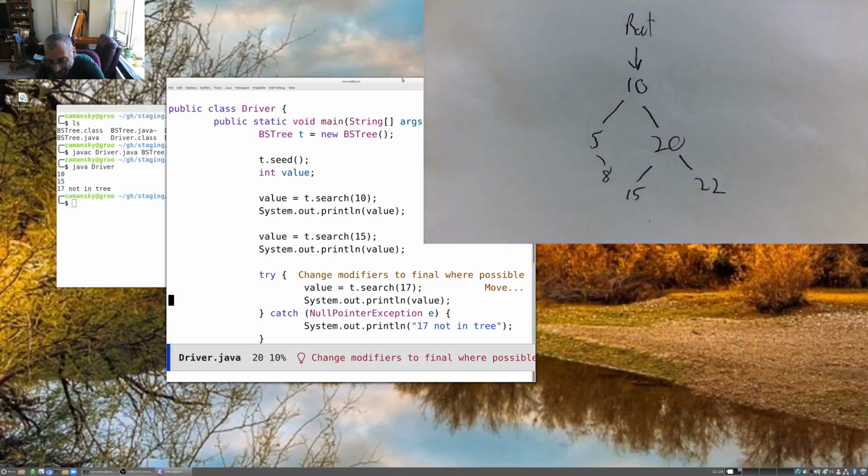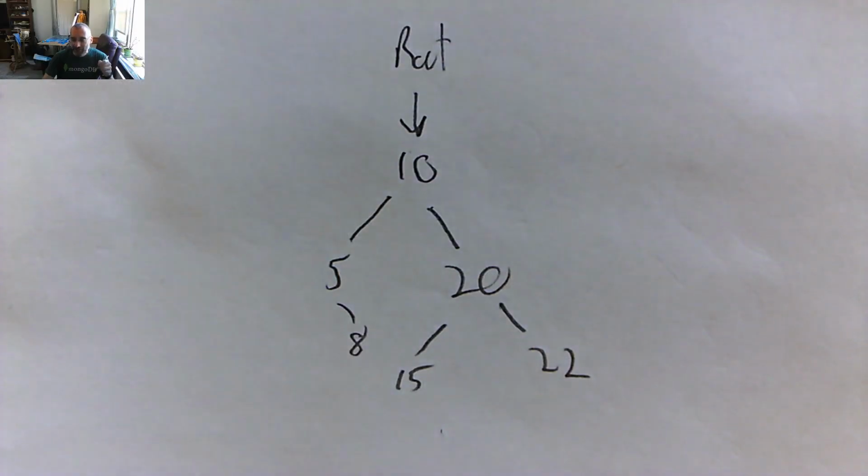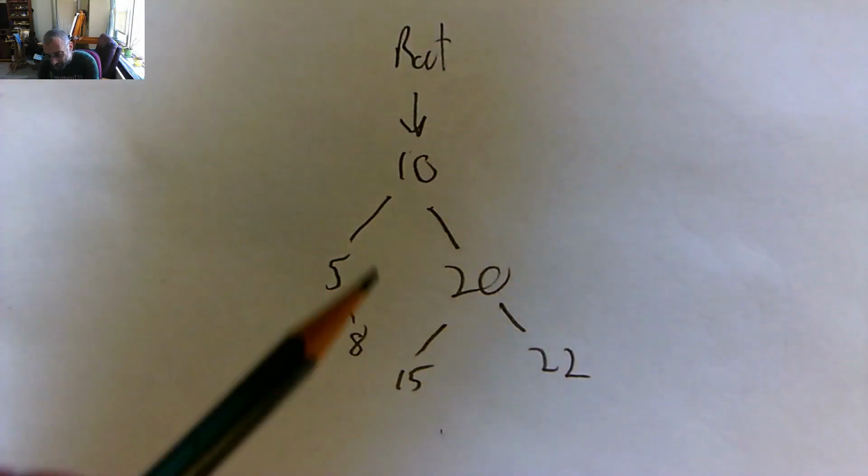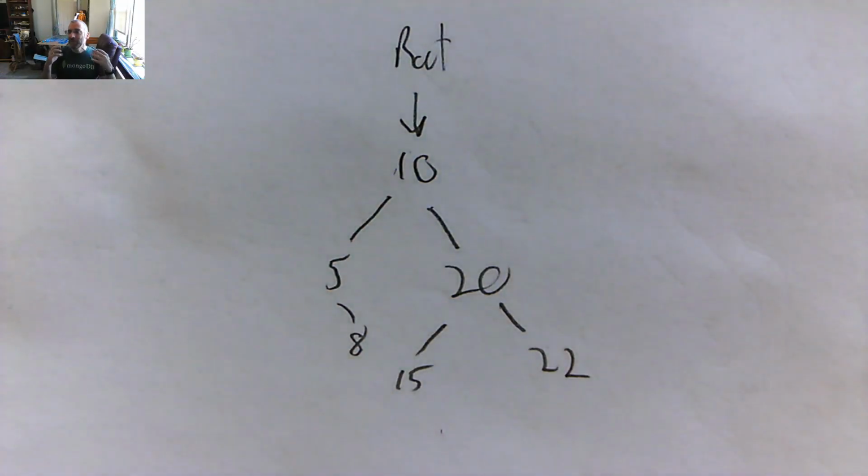But now we can move to our next thing, which is insertion. We want to add something to our tree. If we look over here at the document, if we add something to our tree, we can't just put it anywhere. We can't just say, I do want to add a 17, so I'm just going to put it right over here. You can't do that. You've got to do it so that you fulfill the binary search tree property: everything in the left subtree is less than the given node, and everything in the right subtree is bigger than a given node.